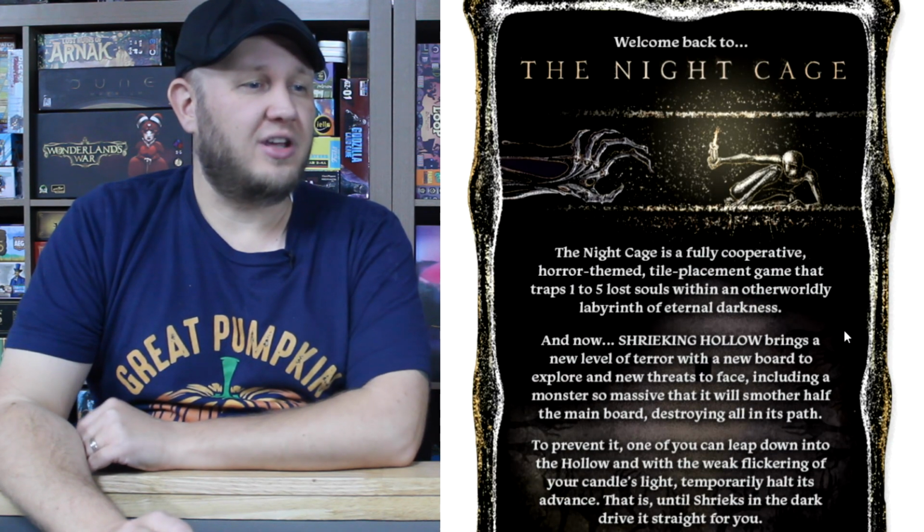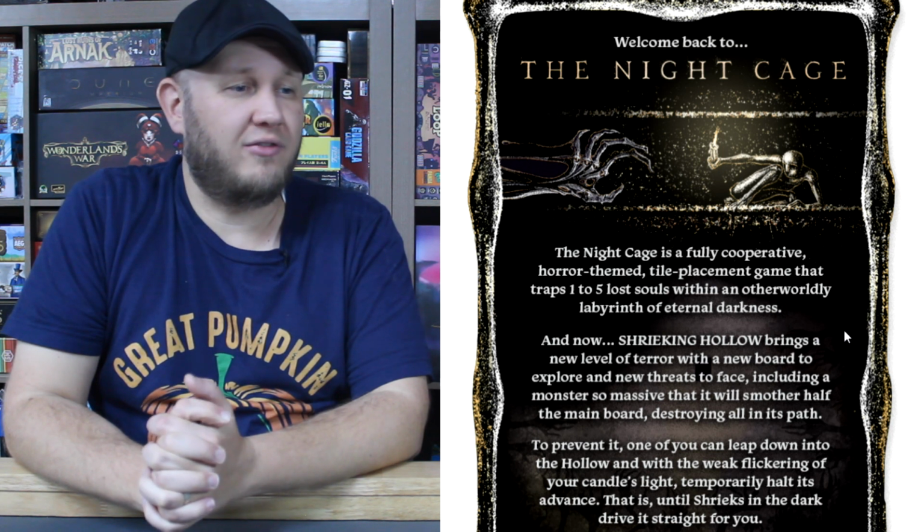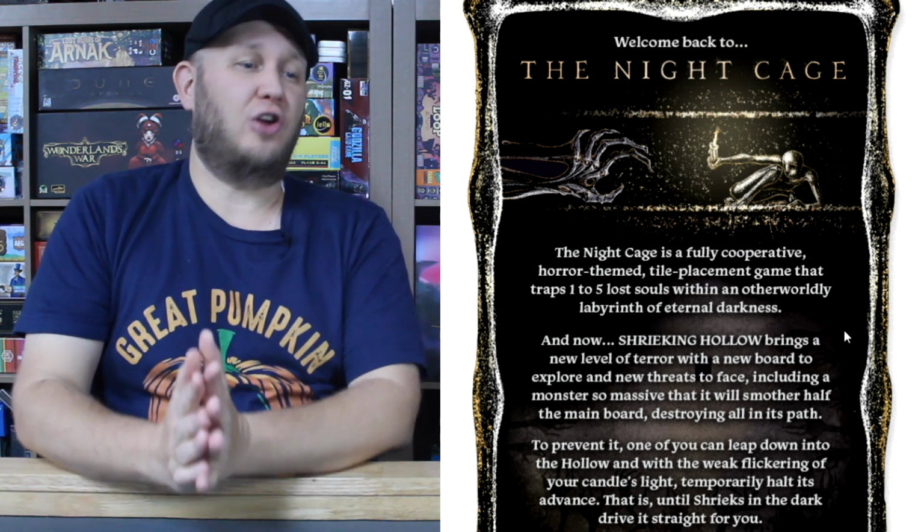But straight up, here we go. The Night Cage is a fully cooperative horror-themed tile placement game that traps 1 to 5 lost souls within an otherworldly labyrinth of eternal darkness. And now the Shrieking Hollow brings a new level of terror. You must leap down to the hollows with the weakened flickering of your candle.